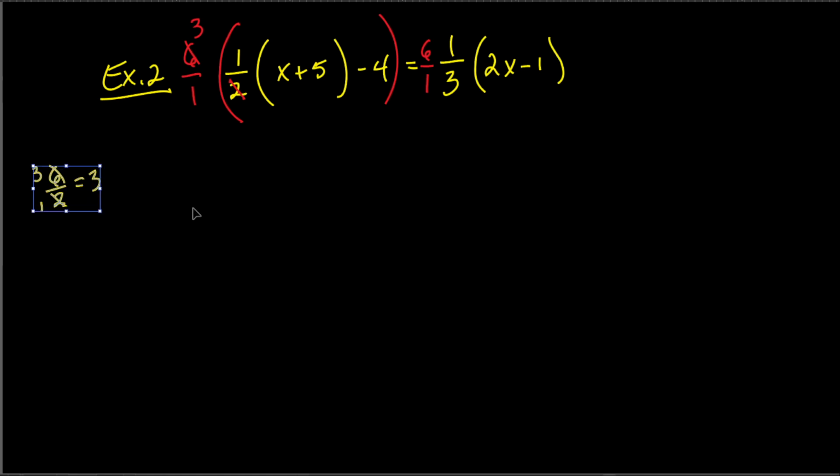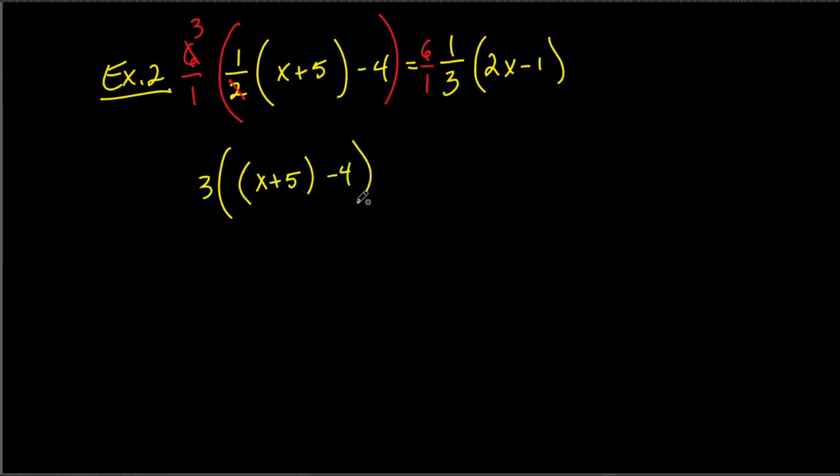Okay. So now you got to be careful with this because it's minus 4. This minus 4 creates a little bit of a problem, all right? But this is going to make it kind of nice. Let's rewrite it without all the stuff canceled out. Okay, 3, and then I'm still going to put that parentheses. What happened to that 1/2? That went away, didn't it? Canceled out. So really, what's in my parentheses here? Another parentheses, x plus 5, and then minus 4. Okay? So write it down. It's important to keep that x plus 5 in parentheses, put that minus 4 right there. That 3 is being multiplied by that whole entire thing right there.